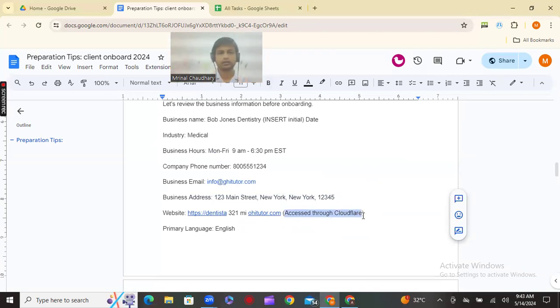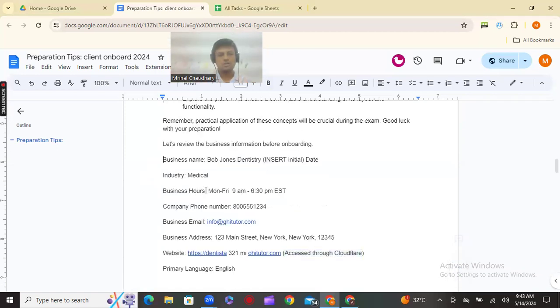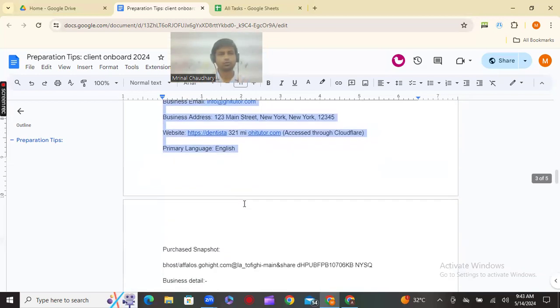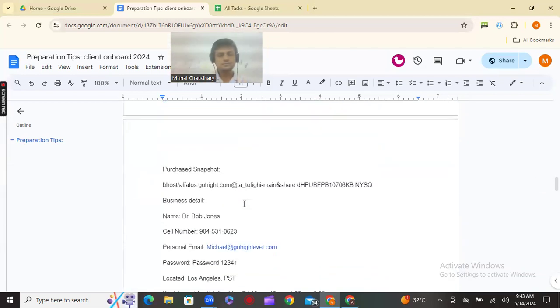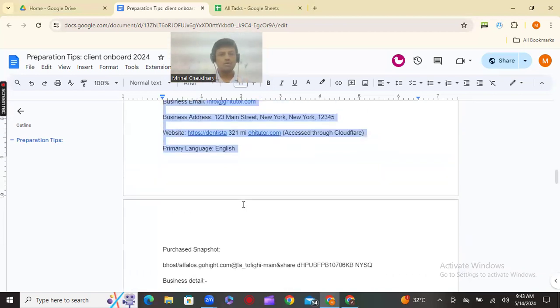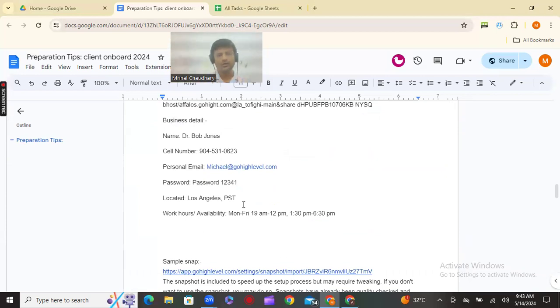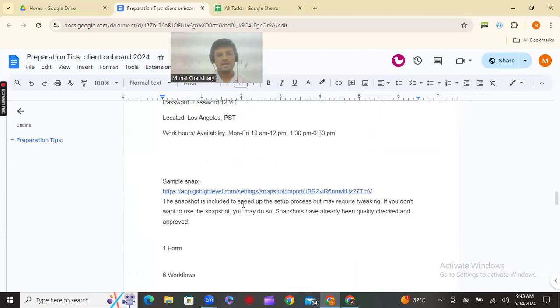You can ask that person to give you access and fill in all of this. You can create a form for that, or you can send it manually if you want to. Fill out this form so we can do the initial setup. It will be better if you have all the data before going for the setup. He has also purchased a snapshot, for example, this snapshot.